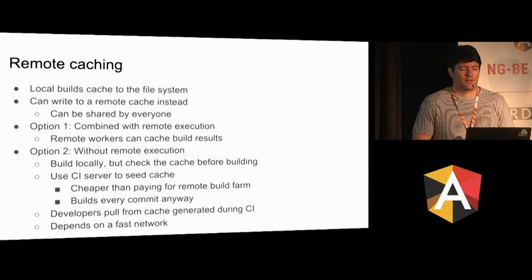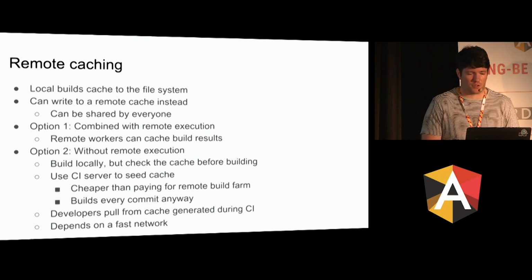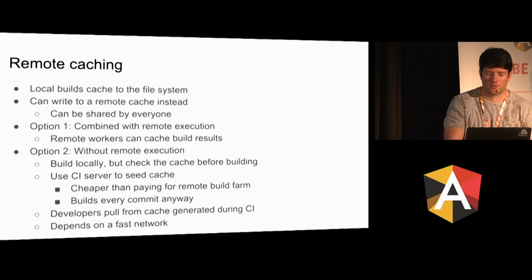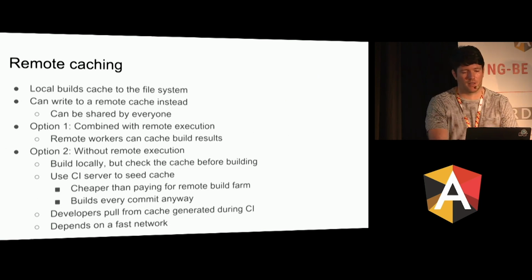But it really depends on a fast network, though, because if you're trying to pull from a remote cache and your network is slow, then the network latency will negate any benefit that the cache will give you. But as long as you can have a fast network, it will have a very good effect on performance.